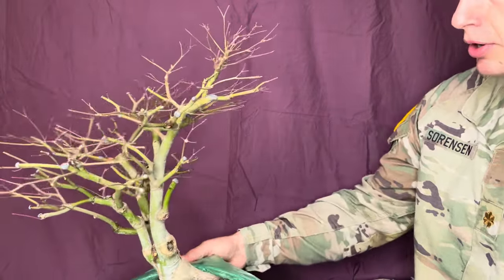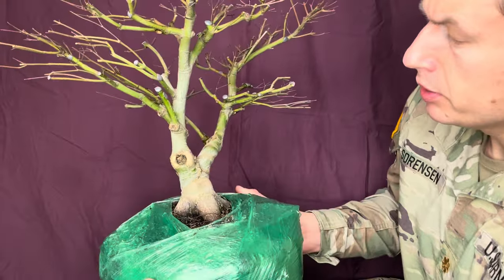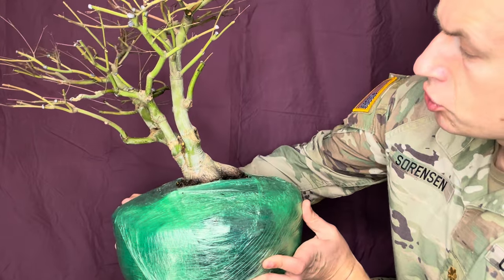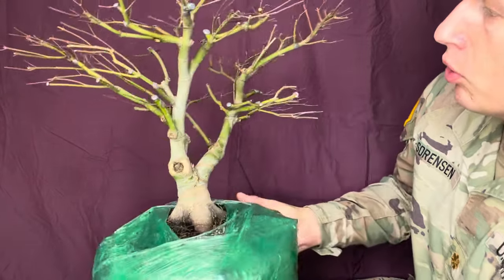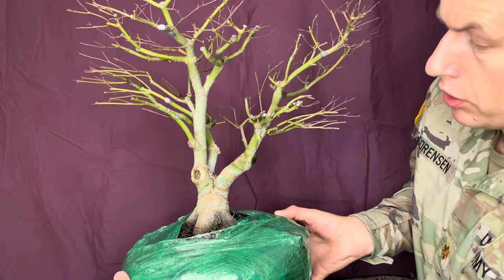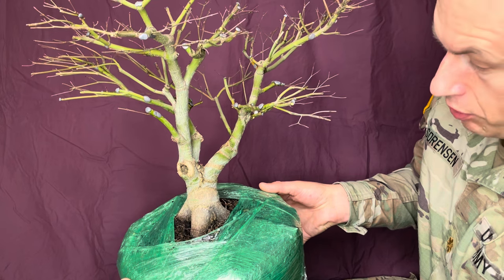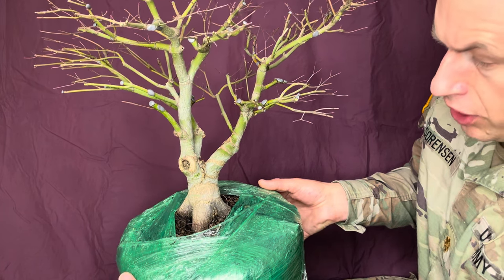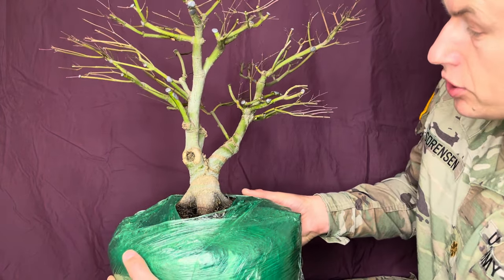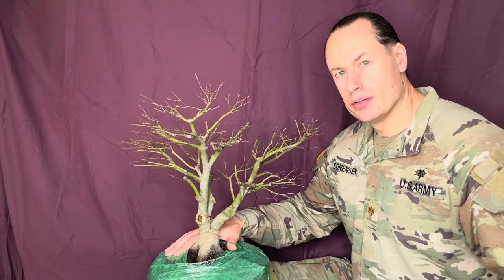One other thing to think about — the graft is not perfect but it's really pretty good, and we can do some techniques to work on that in the future. You'll also see that if we go with the forward lean of that primary trunk, the base of the trunk is actually leaning away from the viewer, so to make the trunk level it would need to be at more of an angle. We're going to try to correct for that when we do a repot, but we won't be sure exactly what those roots look like until we get inside and clear all the old soil away. I'm really excited to do that next step.